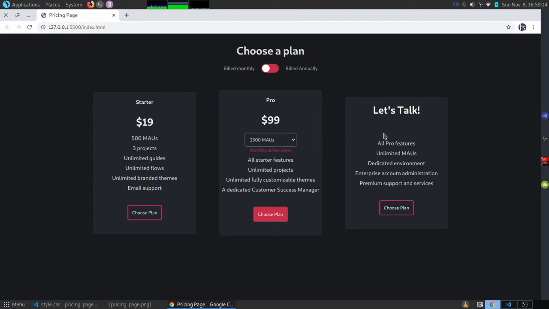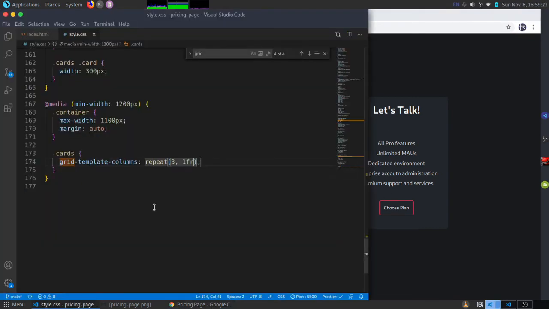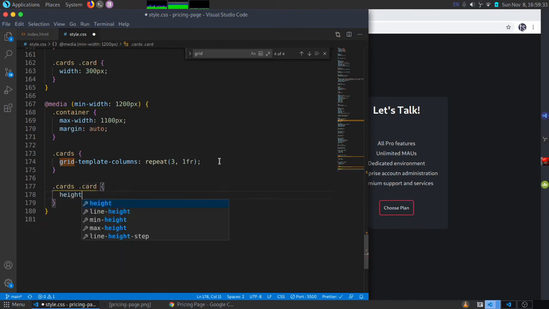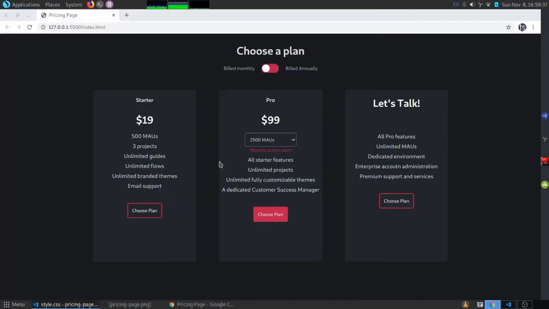What can I do to add this? Let me just try adding a height right here, not on the cards but on the individual divs, and we say a height of 500 pixels.